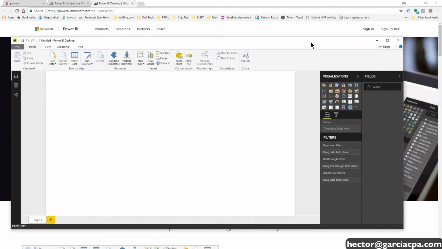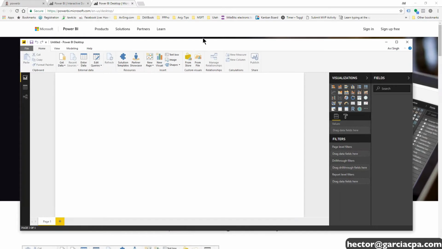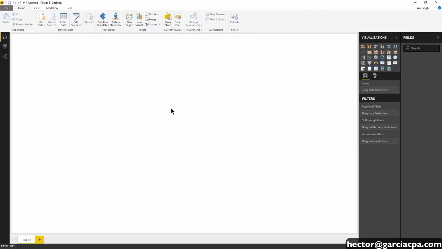So this is a brand new Power BI Desktop file. I just opened it after installing it, let's say. The first time I opened it, it was a little scary. I'm like, wow, what's this big white screen I'm staring at? But now I see Power BI Desktop as an engine. And the first thing the engine needs is fuel. And its fuel is your business data. And that is right here. The Get Data is the way to connect to it.